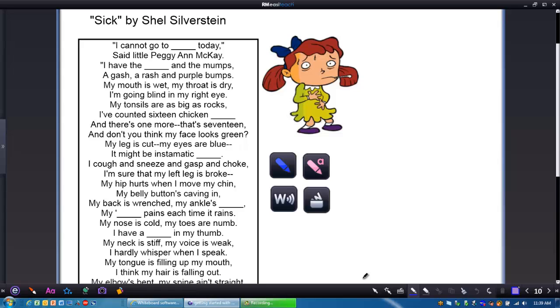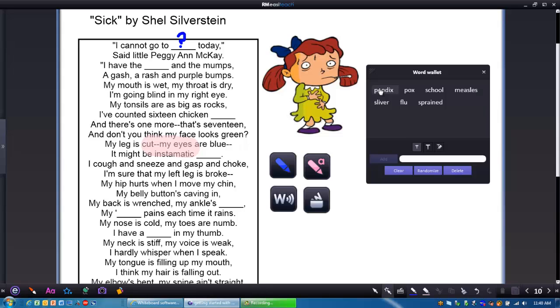Here's a simple lesson example that uses text tools. I've brought in a poem using the Creating a Text box, and now I've activated digital ink so students can write over the top of the content. Switching to a highlighting tool, they can make note of key passages. Read aloud capability. Sneeze. Wrenched. Whisper. Open the word wallet and allow students to drag words into the correct location using context cues.